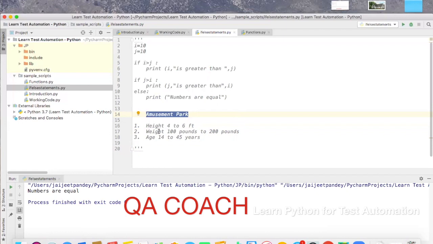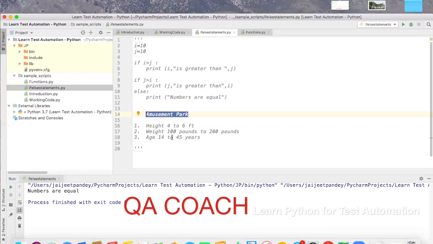The person's weight is allowed 100 pounds to 200 pounds, and the age of that person should be in the range of 14 and 45. If all conditions are satisfied, then only that person is allowed within the amusement park. Otherwise, he or she will not be allowed.